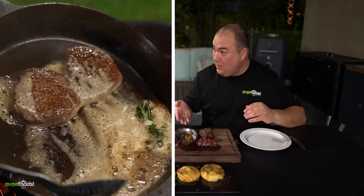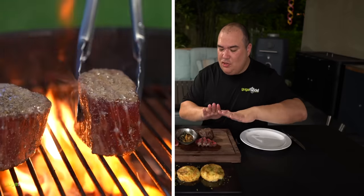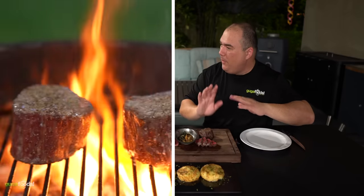Okay. So at the same time, this one here, I cooked it with thyme, garlic, and butter, as you can see here, all right? This one is straight up charcoal and a little bit of butter basting. So I want to know, guys, which way is the best way to cook this kind of steak? Because as I told you already, it is a very rare opportunity. You want to go with that one first? Yes, I want to have the original, just plain Jane experience. Yes, this one here straight up on the grill.